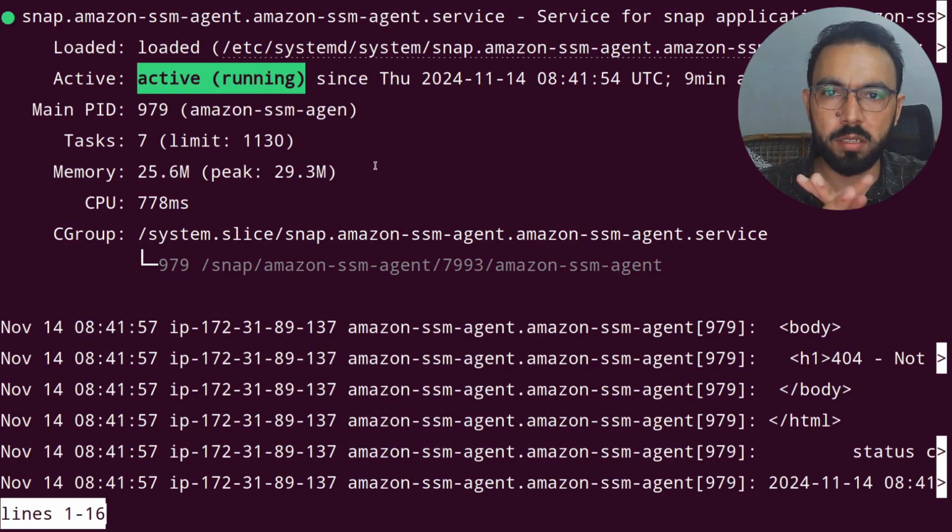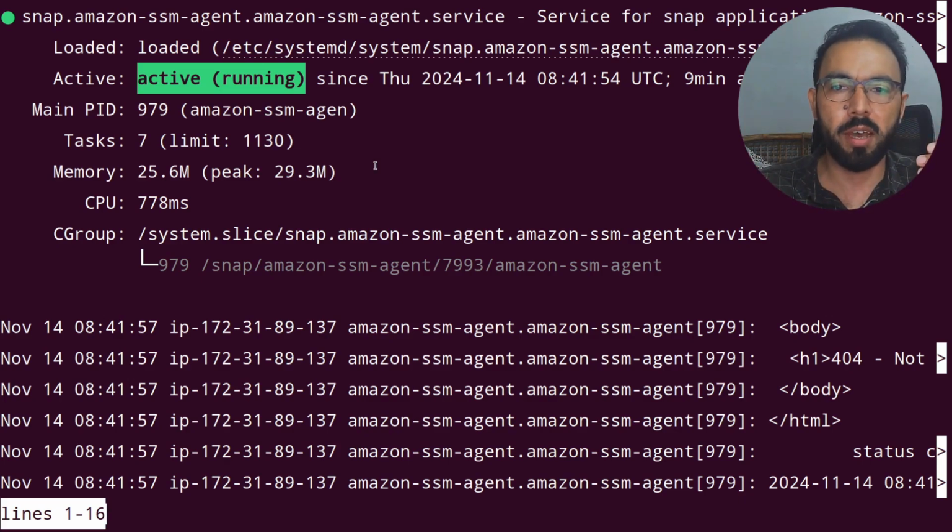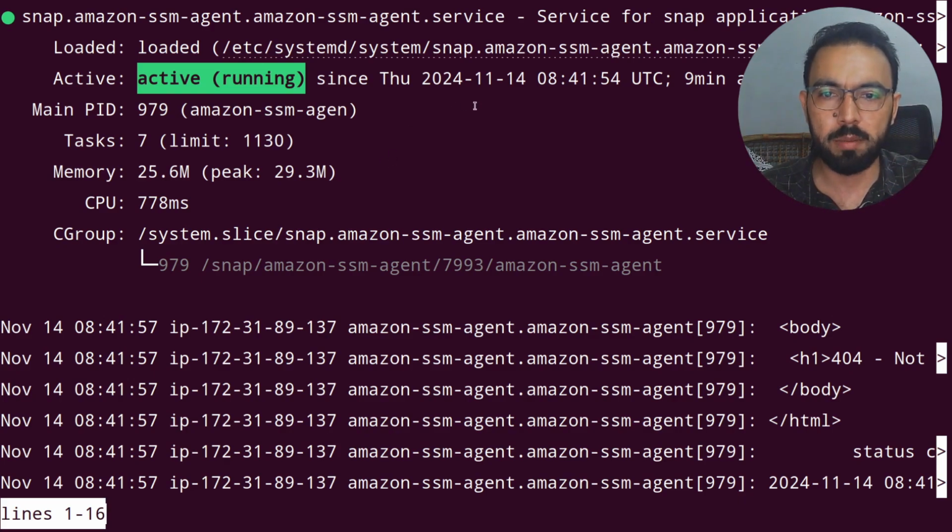Now we are good with the setup of the EC2 instance by installing the Docker engine, Docker CLI, and we have also seen that the SSM agent is up and running. The next thing is to configure a few IAM roles which we will be attaching to the EC2 instance and also to the GitLab CI. We can get access to the EC2 instance from the GitLab CI without manually managing SSH keys. Now let's move back to the AWS console and set up some AWS IAM roles.